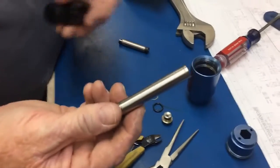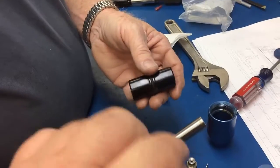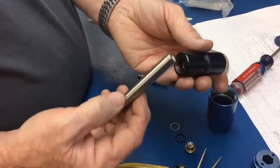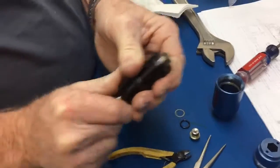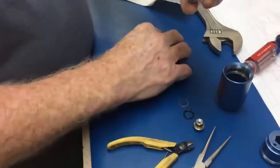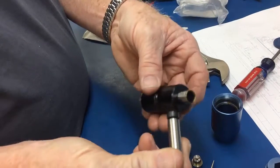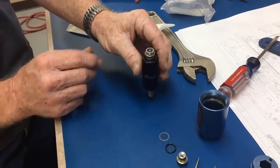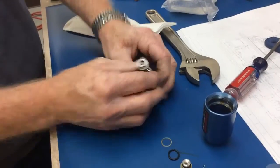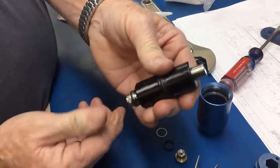Alright, so now we've cleaned this off. Now we're going to re-grease this, and that way it'll slide into this assembly a lot easier, and then we'll replace the plunger. Here we go. Okay, then you take the new plunger, with the tip down, and stick it down inside. There we go. Use the cabinet to push it all the way into the tip. And you'll see that it's all the way down in there, snapped and in place.